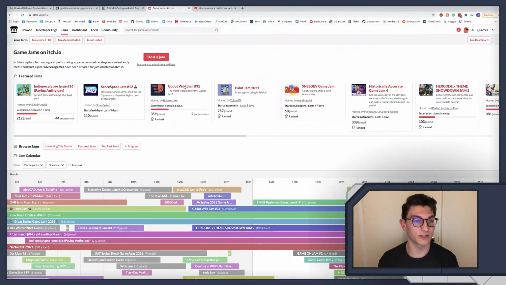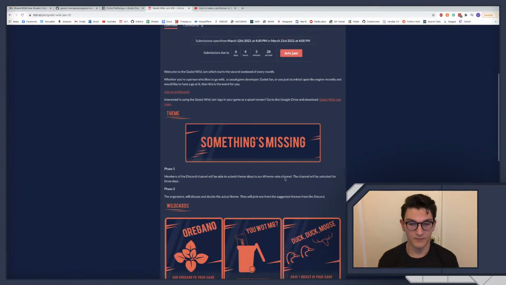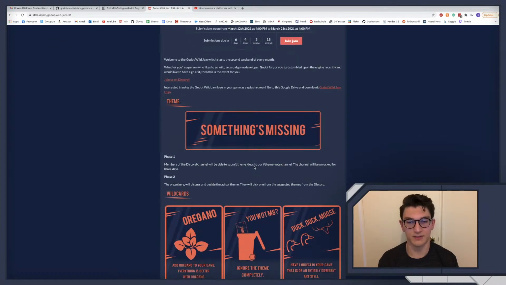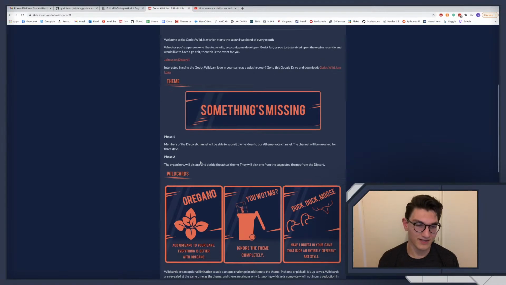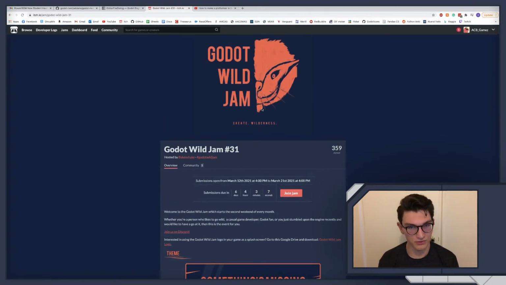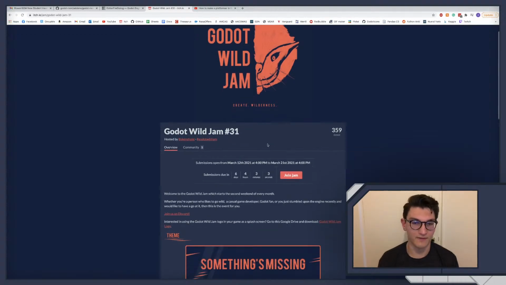This one's cool too, but it's only 3 days. Something's missing. For me, that's too difficult of a theme. It really locks you in, for me at least. Like Moonshot for the GitHub Jam, fantastic. You could take that literally, metaphorically. You could do so much with it. Something's missing. I don't like it. That's why it's tough. But I get it. It's really tough to come up with good jam themes, and when you're doing one every month or twice a month, it's tough to come up with them.